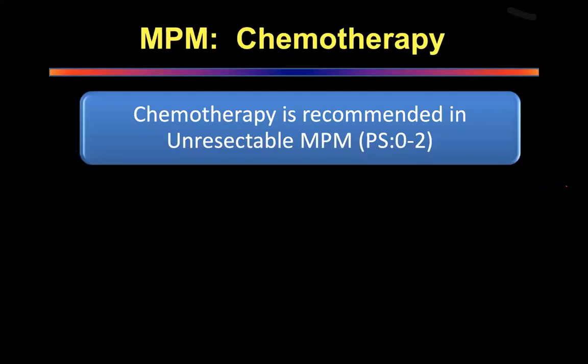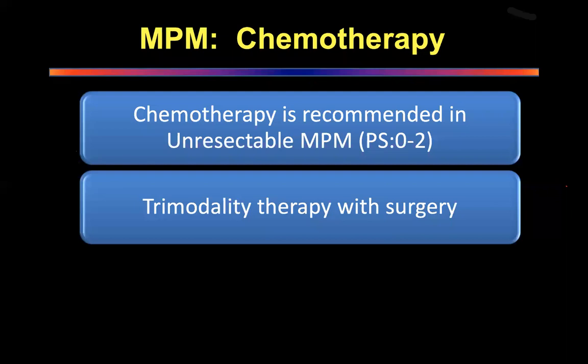The third philosophy is for chemotherapy. What do you do? Chemotherapy can be used alone in unresectable mesothelioma. That means you've said that the tumor has invaded, I cannot operate, I will not be able to do a macroscopic R0. Then you can give these guys chemotherapy, but again, to tolerate chemotherapy, their performance status has to be 0 to 2. The moment you get into performance status 3 and 4, you are actually getting into palliative treatment. You should not give high dose chemotherapy for these guys. Very important to understand this philosophy.